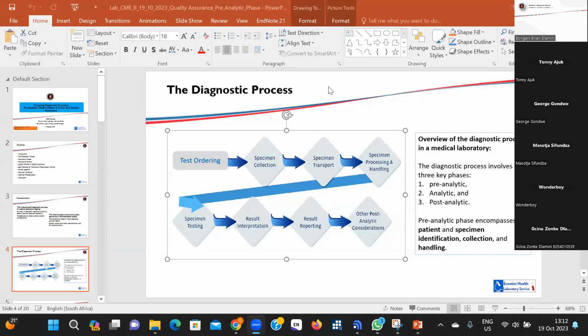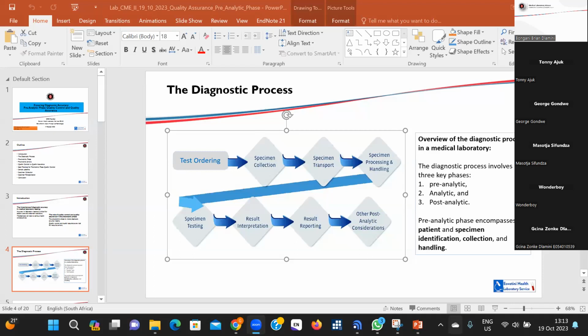I think the network is just very unstable. We can see it now. Fine now. So can you see the screen now? Let's continue. Thank you so much. I'm sorry for that disturbance.